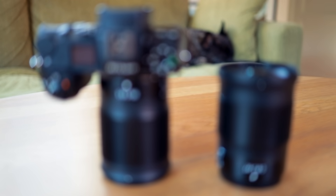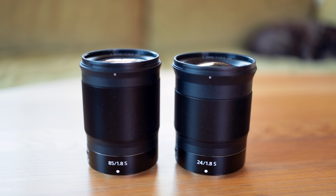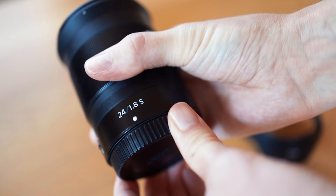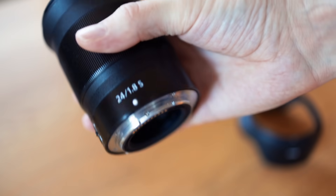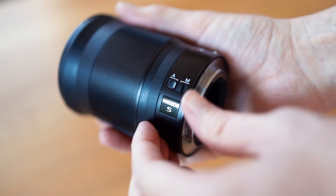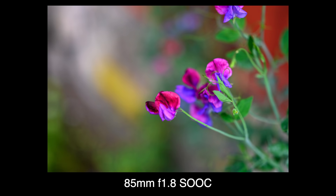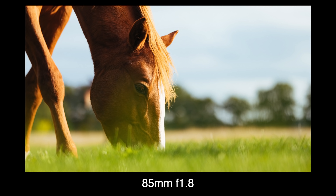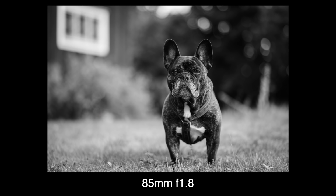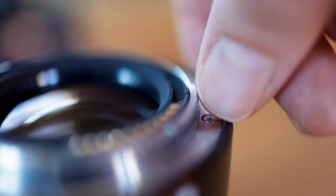Next I want to mention the lenses. Just like the Canon EOS R, you can use the older DSLR lenses, but with that said, it's nice to be able to buy one or two decently priced primes in the native mount. Nikon was in my opinion very clever about it by releasing a line of F1.8 primes. I've been testing the 85mm and 24mm and I must say they are both excellent — well built, weather sealed, quick, sharp, and with a lovely rendition and bokeh. The 24mm is a given if I decide to get into this system.